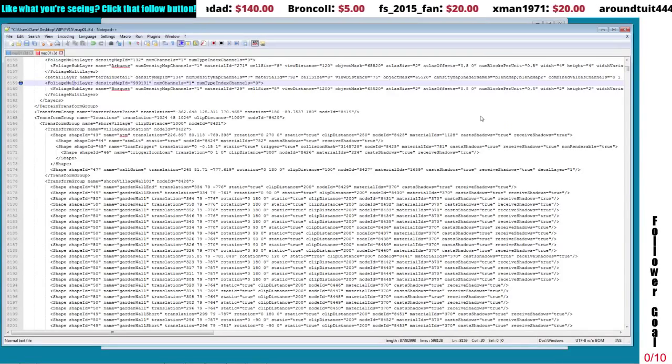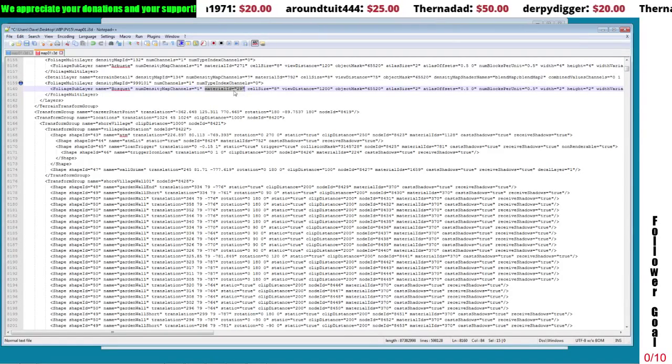There it is. Okay, so we got the multi-layer density 999101. It's pointing to the right place. Number of channels, that line is perfectly fine. Foliage sublayer name is correct. Next part we're going to deal with is we have a material ID 29.